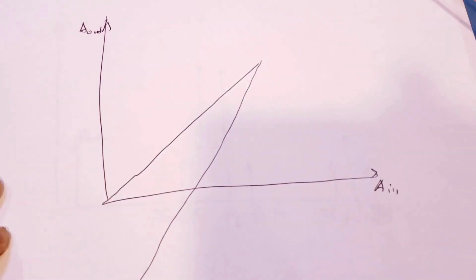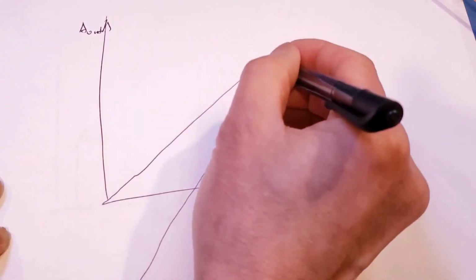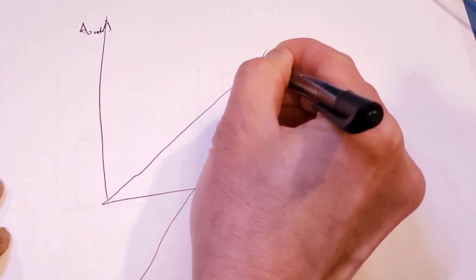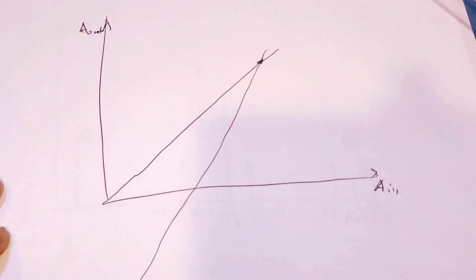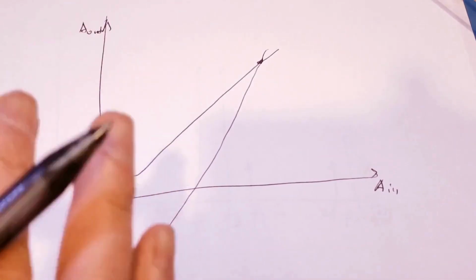And because the slope of the third order products is essentially 3 times that of the fundamental frequency, at some point you can see that these two lines will intercept at this point here. When these two lines intercept, the original signal and the third order signal would have the same amplitude, and you will no longer be able to tell these signals apart. Now, in reality though, the amplifier will probably saturate long before these two lines intersect.